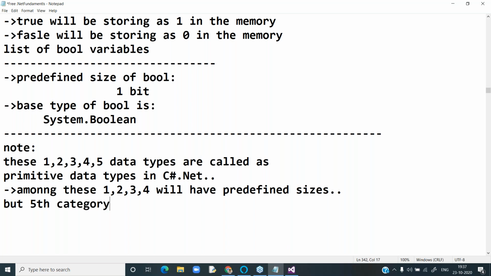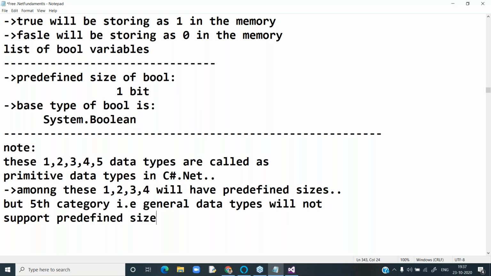Next, coming back to our discussion, general data types. Here we have two categories.